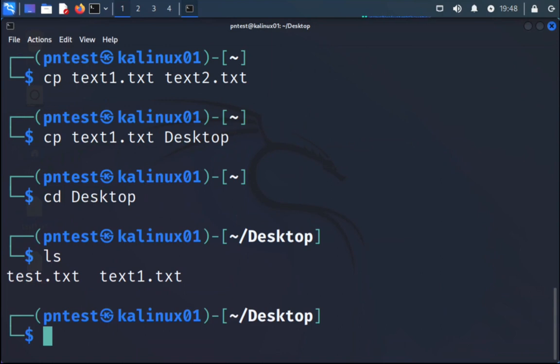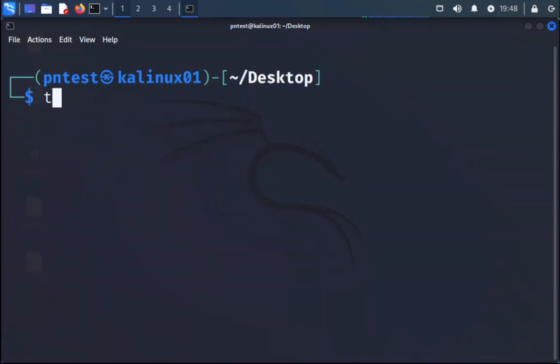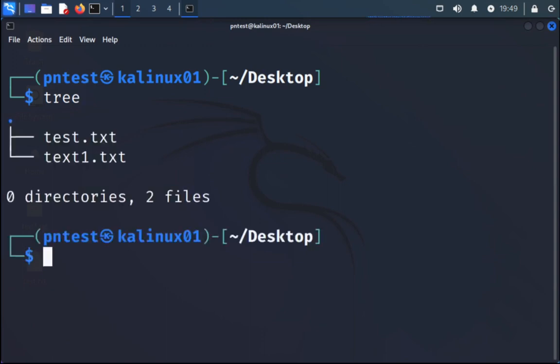And another command we use is the tree command. This command shows the list of contents from a directory in tree fashion. So now we are in the desktop directory, and if you hit that, then it shows what the different files are in the tree format. And another important command which we use is grep.